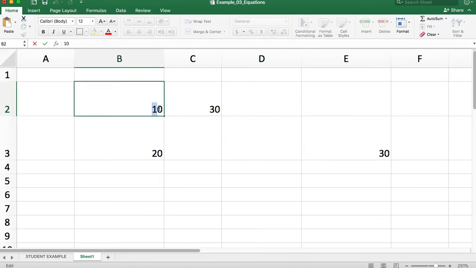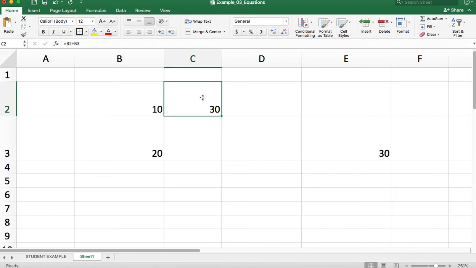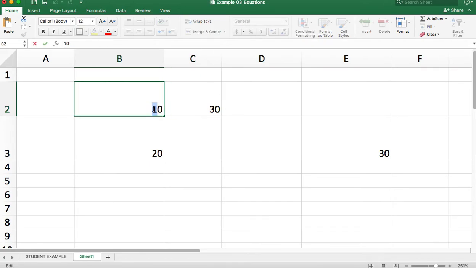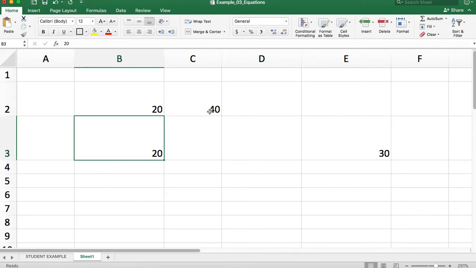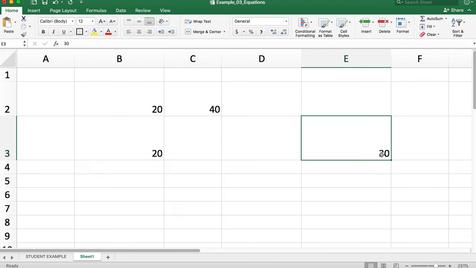So if I were to change this guy, because remember, this is the math equation, to 20, so 20 plus 20 is 40, this guy changes. This guy doesn't, because it's not doing a math equation. It's just doing, oh, you told me to paste the 30 that was in here at some point. But now that there's no longer a 30 there, well, it's still a 30 here.